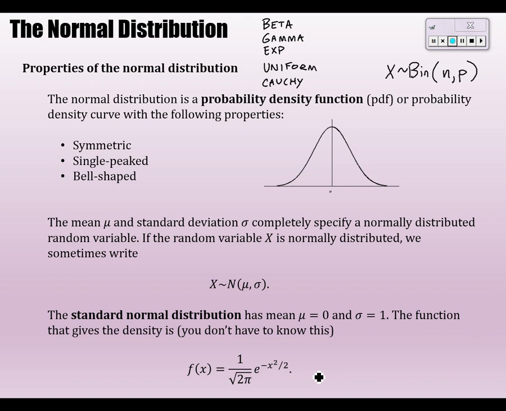What you're doing when you find probabilities under this curve is you're finding areas under this curve. The area under the whole curve, you just have to trust us, because you don't know how to do it yourself maybe. The area under the whole curve is 1. It should make sense, right? Of course, it should be 1. It's a probability distribution.